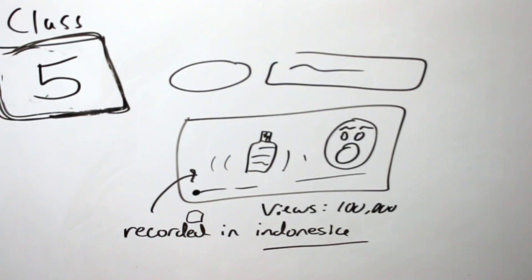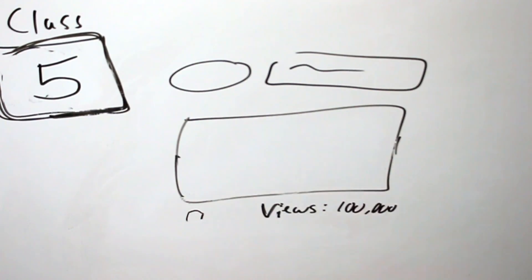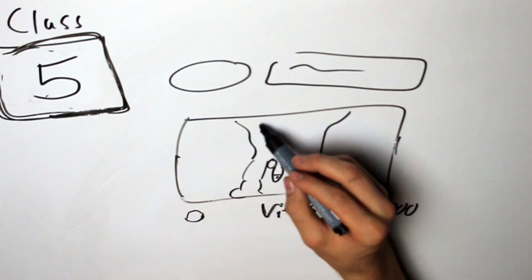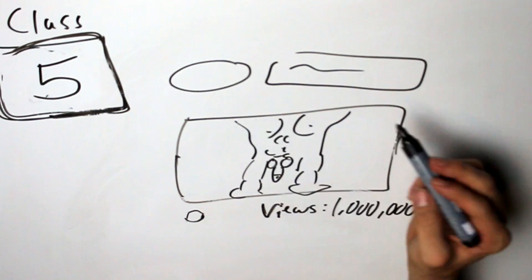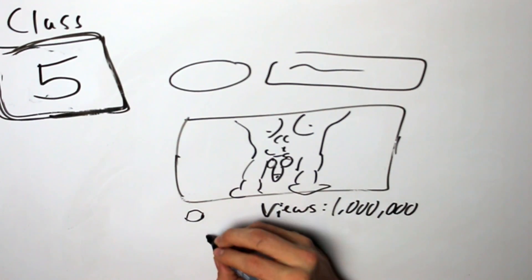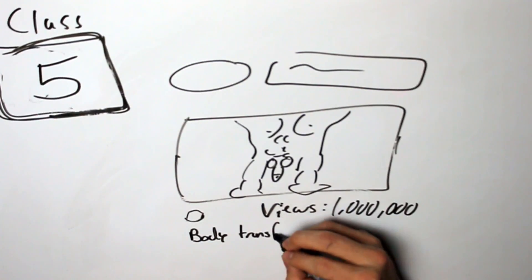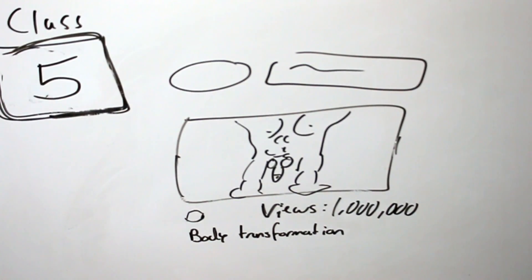And then it happened. I uploaded a video, my one year body transformation, and it just exploded. The video gained thousands and thousands of views in the first days, and at a certain point hit 1 million views. Literally a couple weeks before that I was celebrating that my channel had hit 1 million views in total.